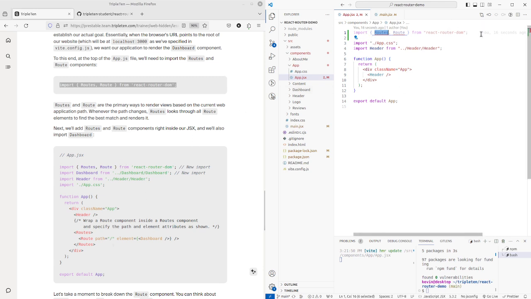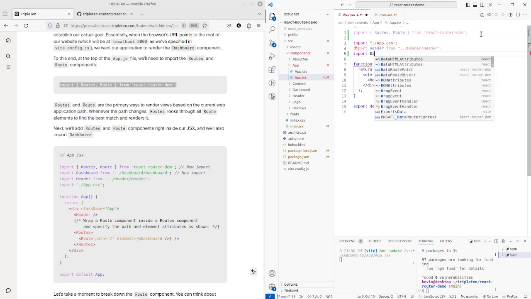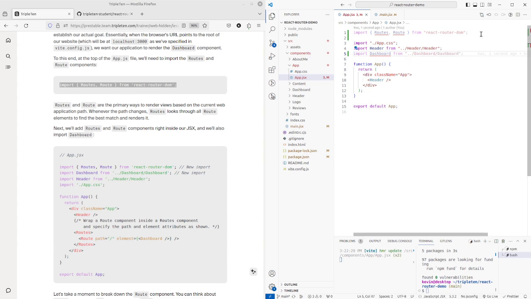We also need to import our dashboard component because we're going to want to use it in the route. So there's dashboard. And you can see the syntax here. It's pretty simple to begin with.